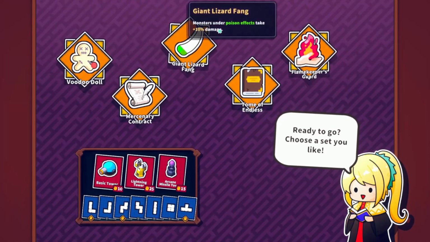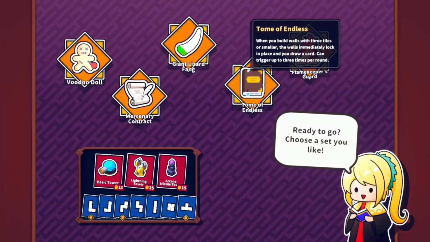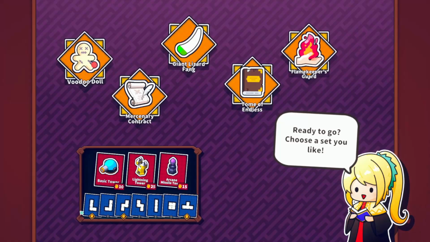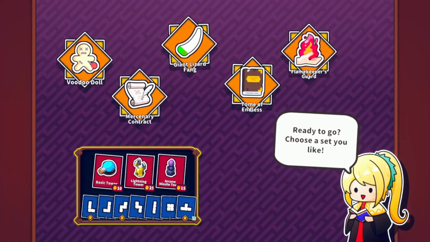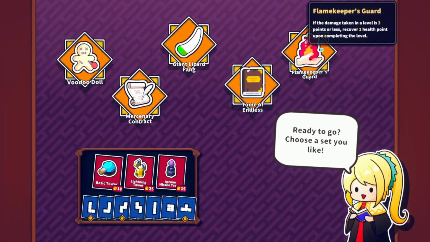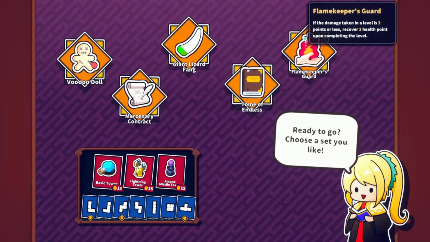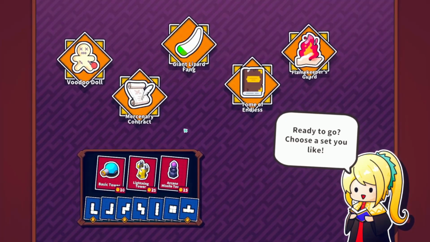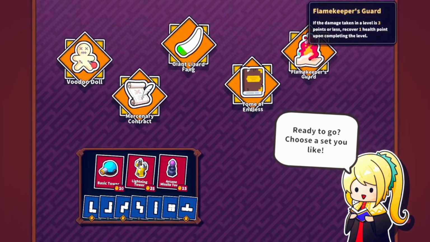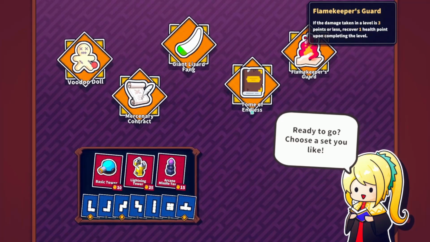So we can start with the Voodoo Doll, Poison, Tomb of Endless. Okay, hold on, Tomb of Endless. 3 tiles or smaller. That's not gonna work because I don't have anything with 3 tiles, so that's a no go. Flamekeeper's Guard is 3 points or less. Yeah, that's just not gonna work. It just doesn't help you that much. So I think this relic needs a bit of a buff as well, because there's just no way you want to take this at all.